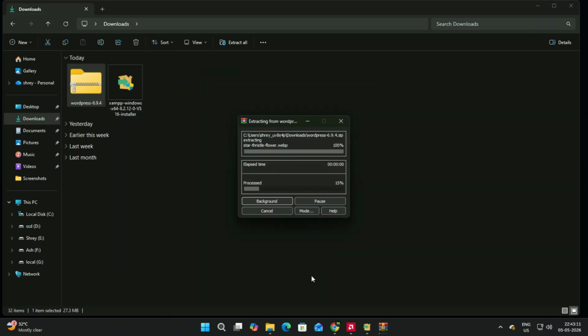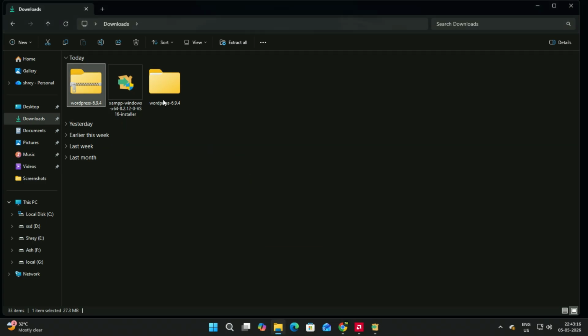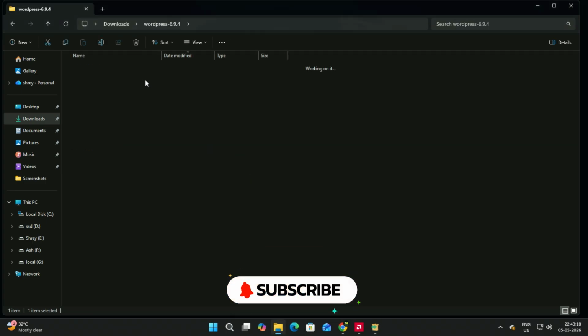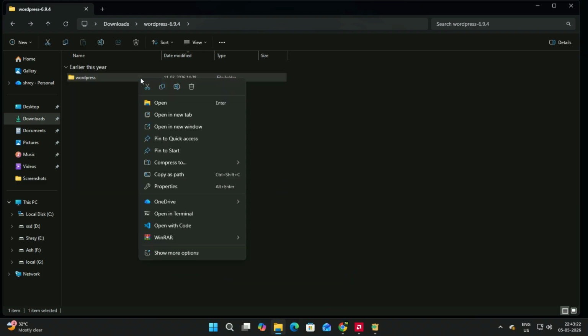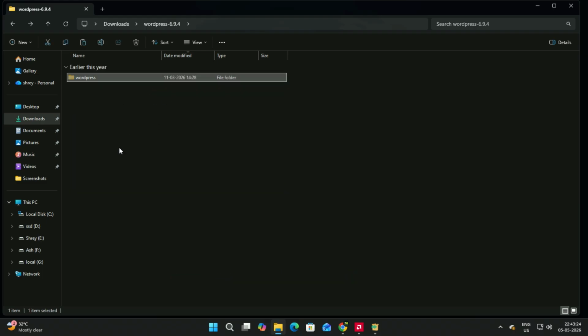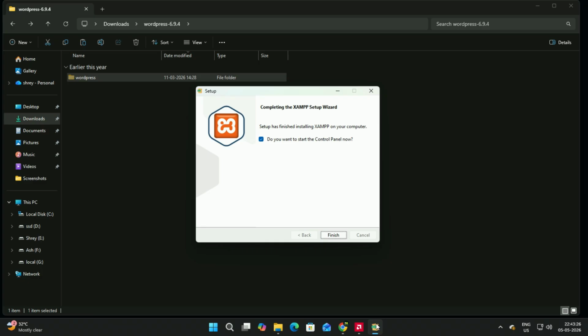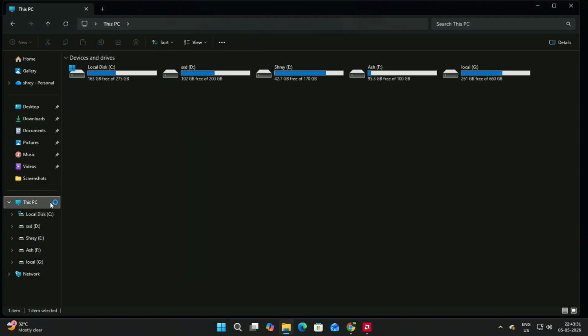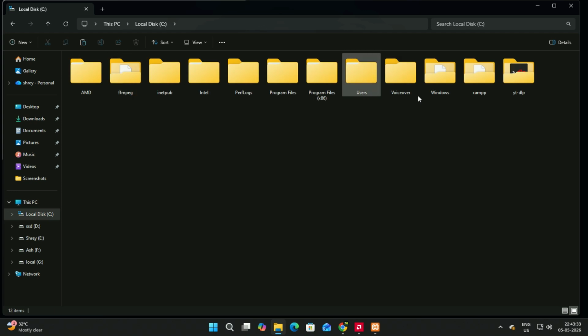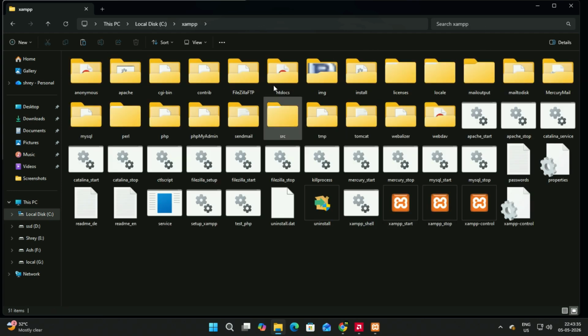Okay, I will click this folder and these WordPress files. So right click and cut this folder. Okay, and I will go to This PC and XAMPP, find htdocs.